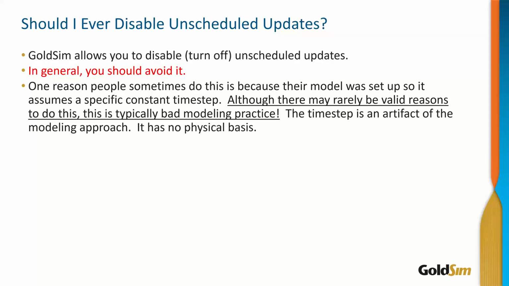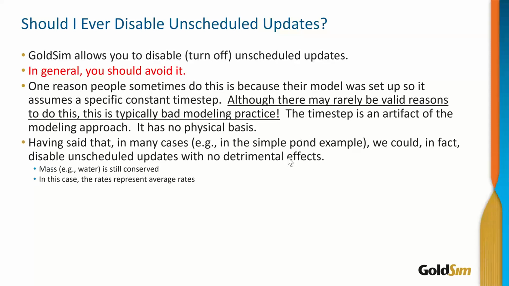Occasionally there may be a valid reason to do this. It's quite rare. Typically, this is just bad modeling practice. You should get out of doing this. As I said before, the time step is an artifact of the modeling approach. It has no physical basis. We shouldn't be referencing the time step in our model. But again, there are some occasional times when I just must do it. And it turns out that in many cases, you can in fact disable unscheduled updates and there will be no detrimental effects. Let me show you an example.